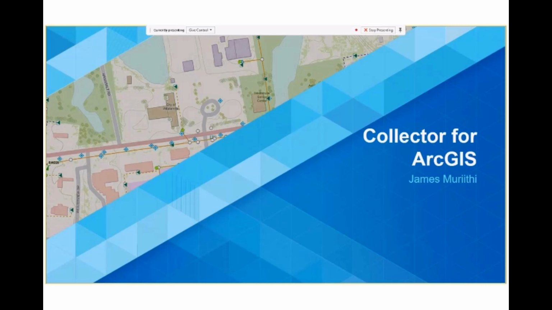Today we'll be looking at extending your GIS out into the field using some of these great applications that we have, being Collector for ArcGIS and Survey 123. We will do this in two sessions. I will start, and then my colleague here, Anthony, will take you through the next session, which will be on Survey 123.